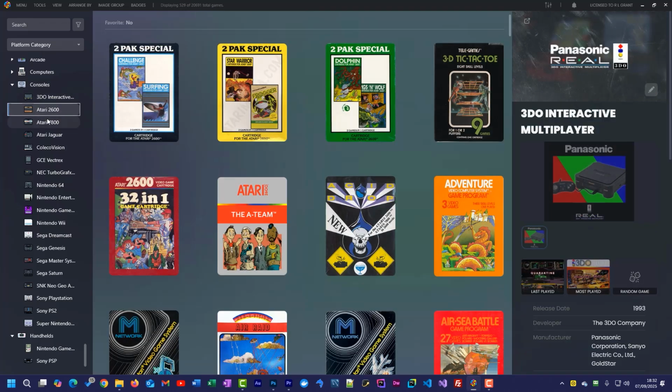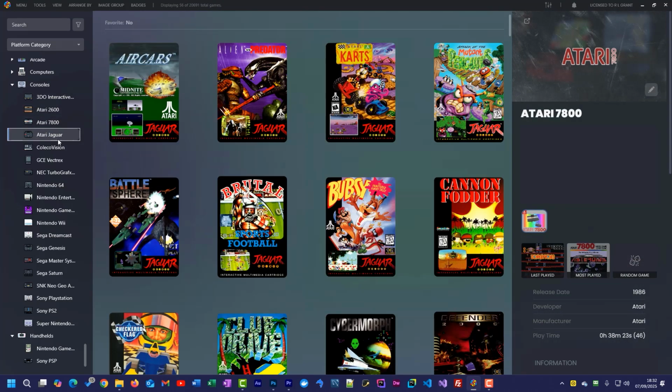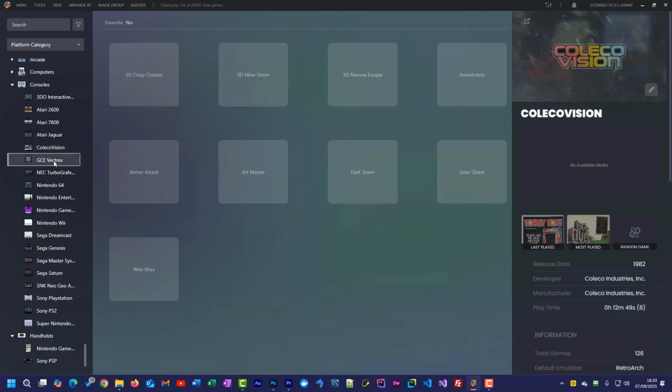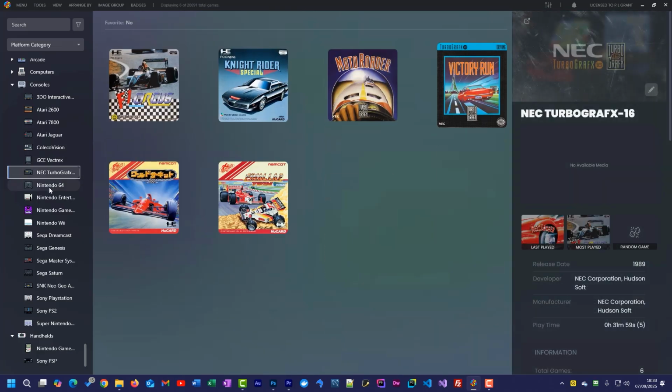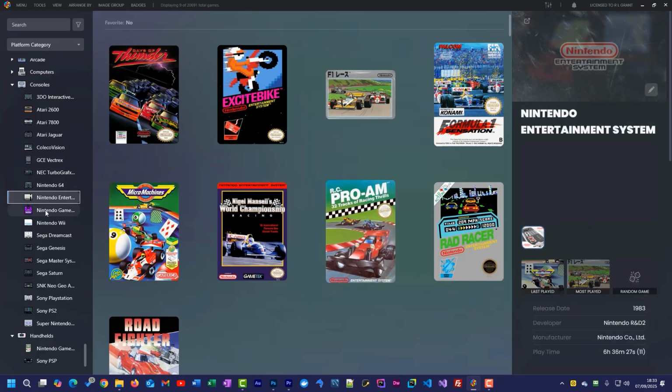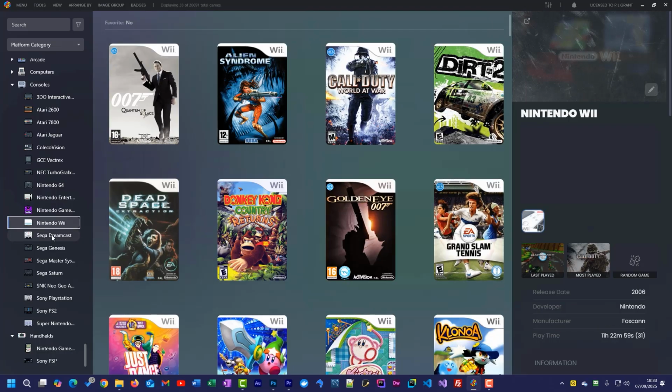Emulation allows you to turn your TV into a retro gaming powerhouse. Play any game from any console with just a mini PC and some free software. Let me show you how.